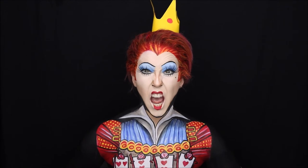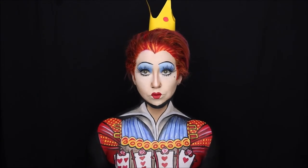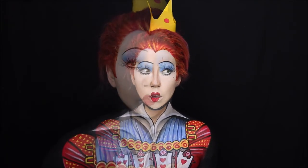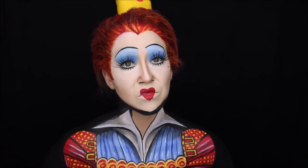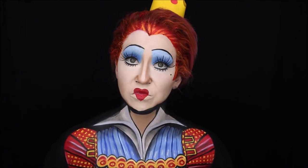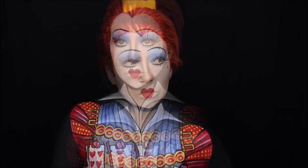And this is it. This is my spin on the Queen of Hearts. Yeah, it was pretty fun. I highly doubted myself when I'd finished this look, just because the face was simply sick, not something that I'm used to, but I was happy with the body paint. And yeah, got some really cool comments, really nice feedback from you all.